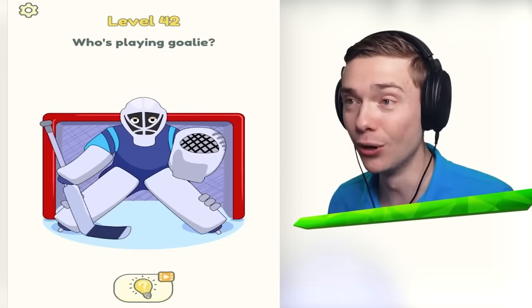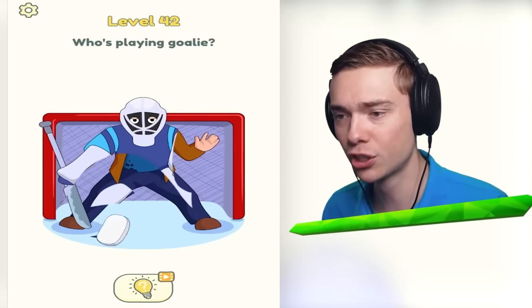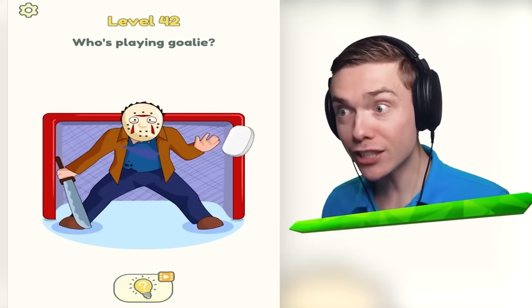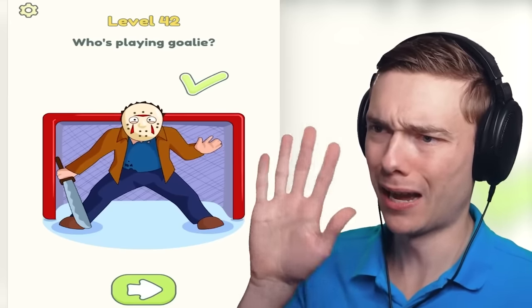All right, level 42. Who's playing goalie? Let's see. Is there something over here? I mean, he's got a whole suit and everything. Oh! Is it the guy with the hockey mask? Oh, it's gotta be, right? The white mask. Yes, see, I knew it. Oh, very big knife. He's waving at us, though. Hello. Hi. Why am I waving at him?